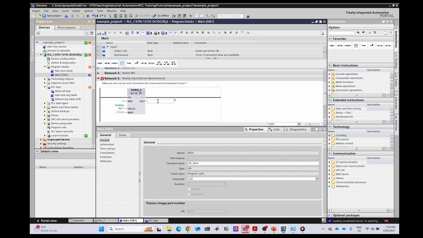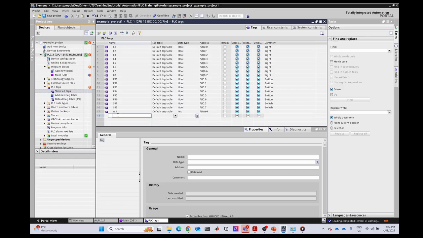What we're gonna do as well is create an internal memory variable to assign the output. For example, I'm gonna call this normalized analog input 1, and I have an error. Yes, because this tag does not exist. So I can go to tags again, add new, and create it. This won't be an integer. This will be a float number between 0 and 1, but I want to have decimals, so the type of variable that we are looking for here is a real variable.